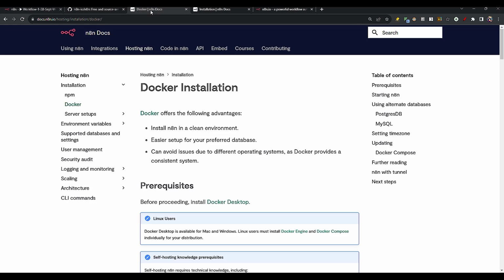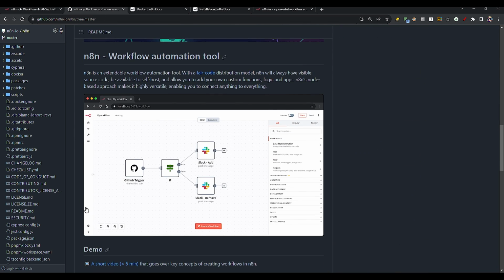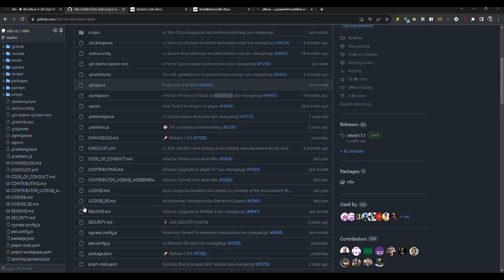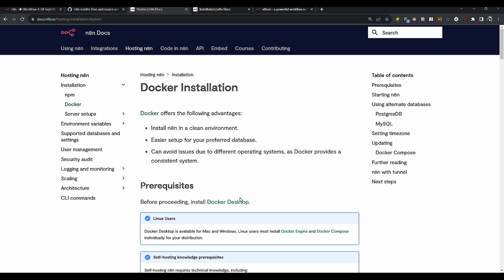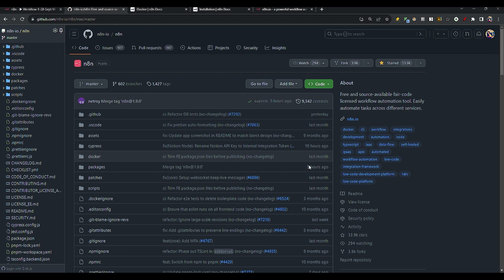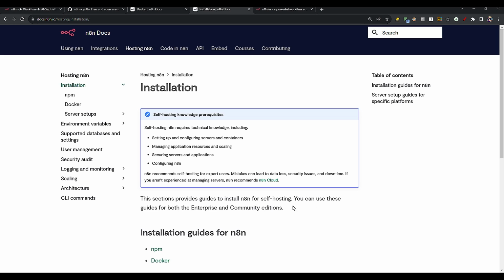So yeah, this is their GitHub. You can go through the source code if you are really interested and want to dive deep. First, you need to install it on your local machine. Of course, you can directly run it in the cloud, but in that case you have to sign up and create an account. I think you may have to provide your credit card details for a free trial. But in this case, I'm just going to install it locally.